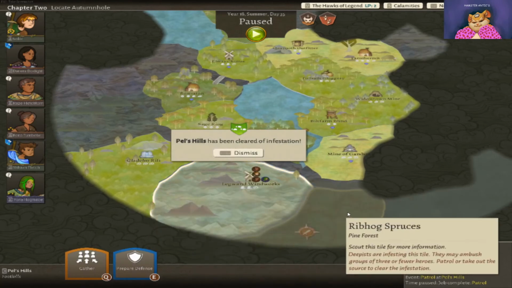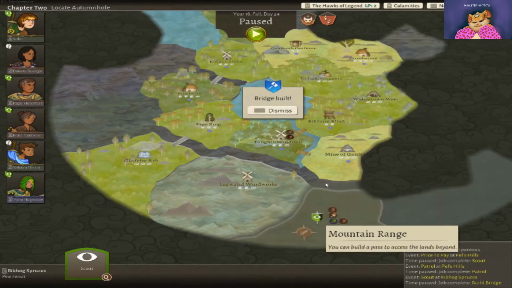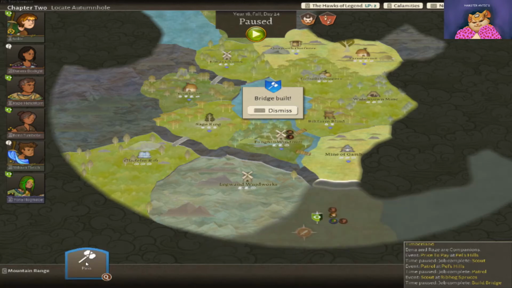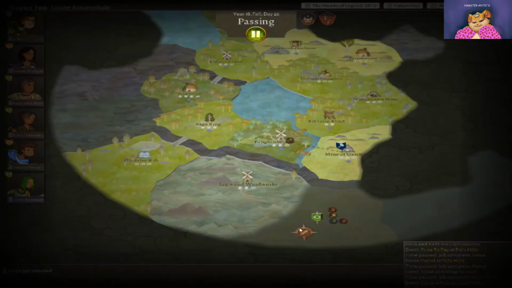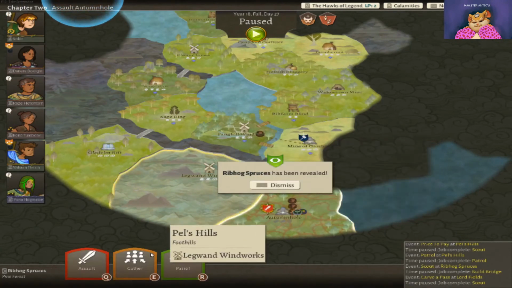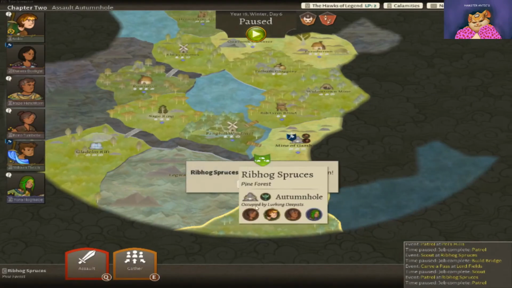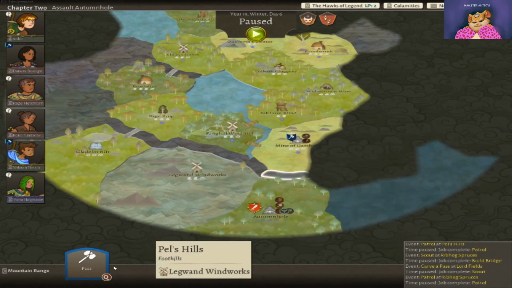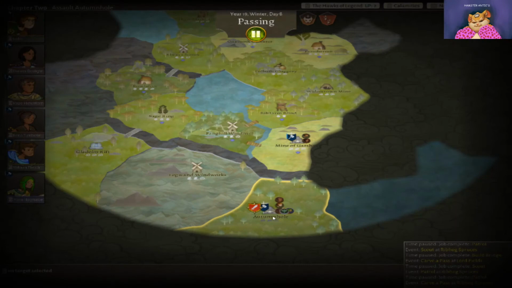Okay, well, the windworks are up. Now it's time to scout out the final area. Hoping that bridge gets done by then. I mean, I still got to patrol. Yep, there's the bridge. Now, I do want to build a mountain pass here. Yep, we found Autumn Hole. Let's go on a patrol. Let's help with this mountain pass. Yep, it takes forever to build a bridge across mountains, guys. It'd be that way.